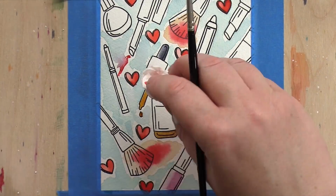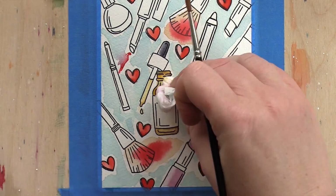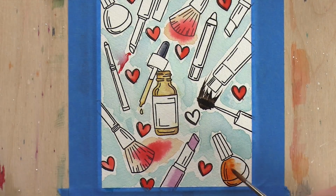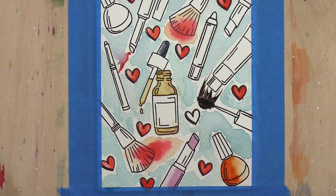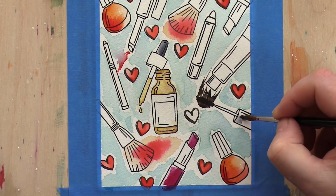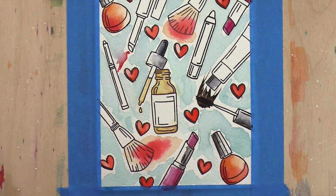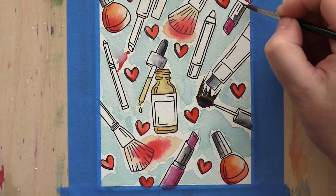While I'm painting, I have a tissue in one hand, so if there are areas where the colour has gone down too intensely for my liking, I can sop up some of the colour for a softer look. I certainly did this for some of the hearts and that dropper bottle too. The colour on the bottle wasn't quite what I was after, so I dampened the paint again with a wet brush and then picked up some of the colour.